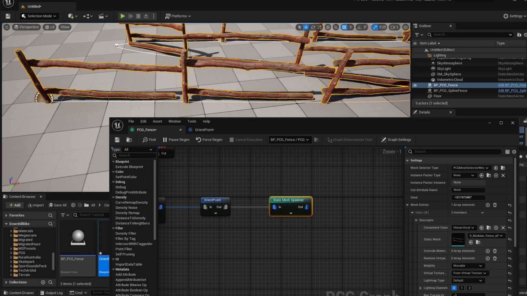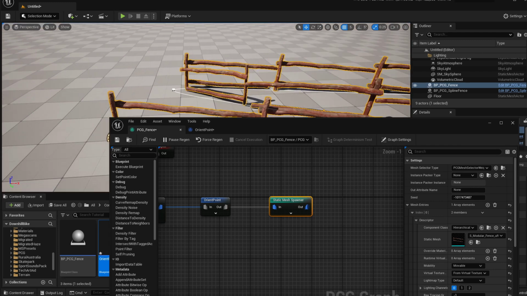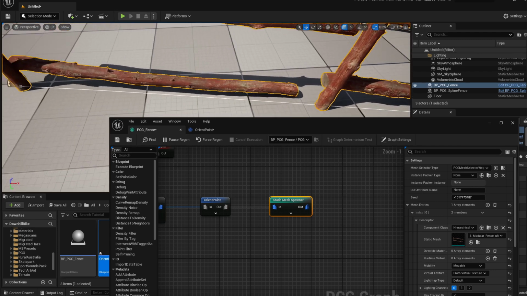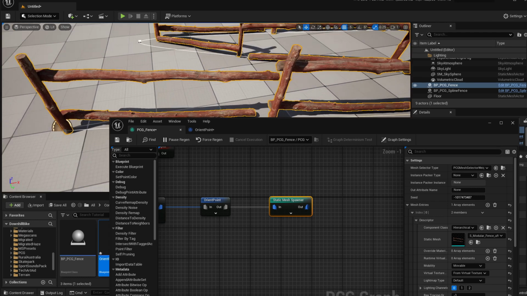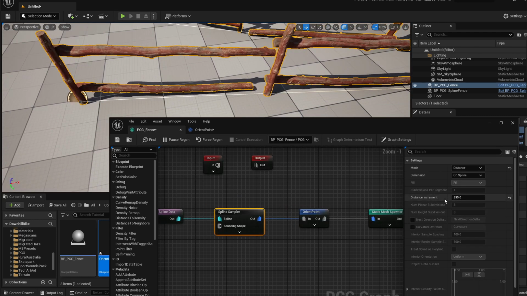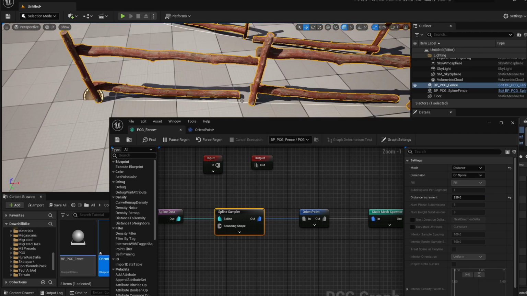So this mesh is shorter than the one on the other fence, and now we are not connecting the bottom beam to the next post. We need to change the distance increment here, 250. And when we do that, we are scaling this post to a smaller size, and it's still not connecting to this next post.